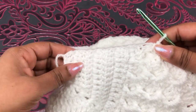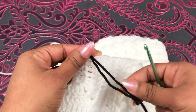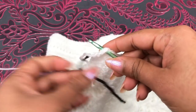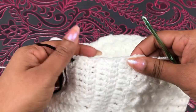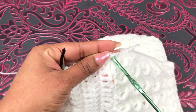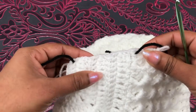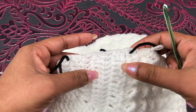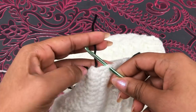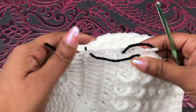Now we are going to start the buttonholes for this cardigan. 3 buttonholes. I'm using this different color yarn to mark the buttonholes. I'm going to make the first hole in here, and second one, this the third one. Second one I'm gonna mark into this middle first, and third one in this space. This the 3 buttonhole space.